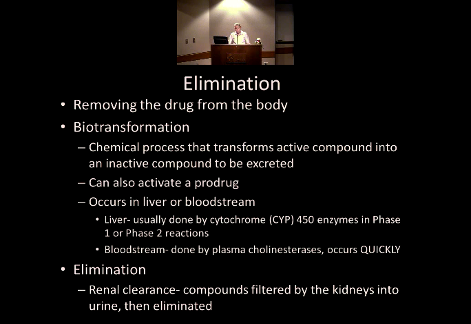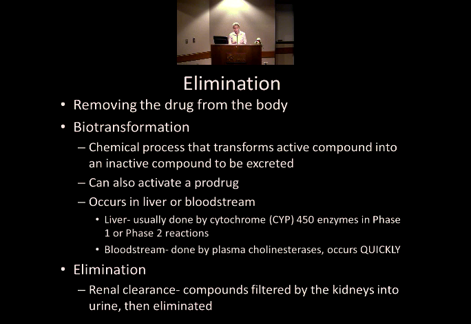So biotransformation usually occurs primarily in the liver. It can also occur in the bloodstream. In the liver, it's done by a set of enzymes called CYP450, and it results in phase 1 or phase 2 reactions, which is where it adds on a compound to the drug that makes it inactive, and generally it makes it easier to get out of the body. That's the majority of our drugs: they are eliminated and metabolized in the liver.